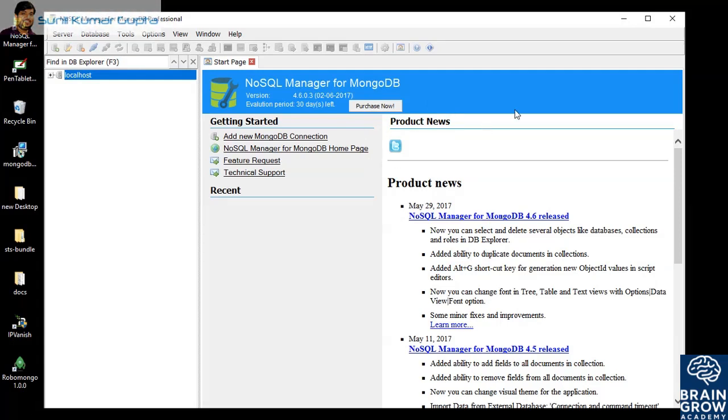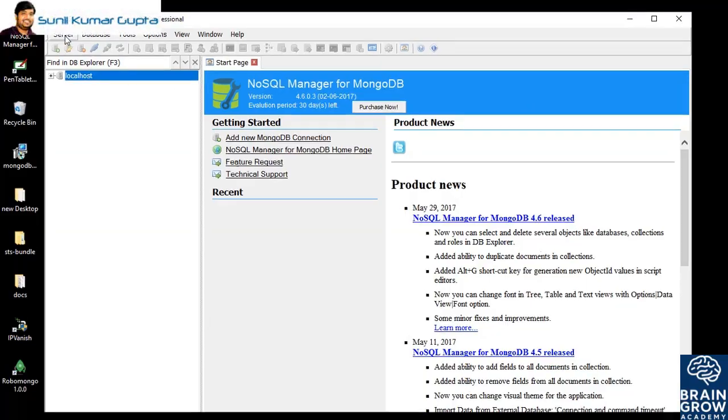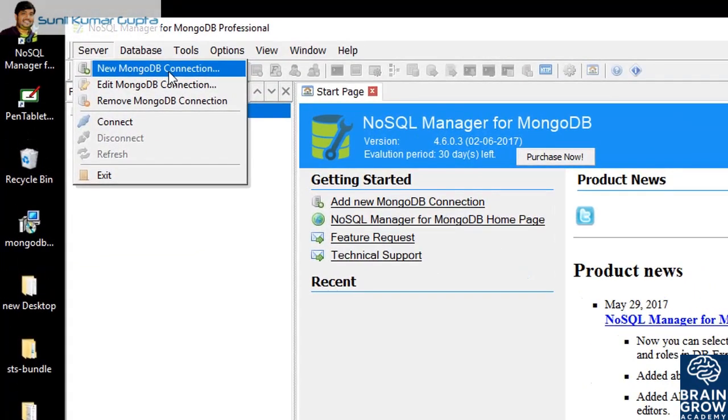So in the next lecture we will see how we can use this MongoDB Manager to create a new MongoDB connection, and then we'll see how we can utilize this to learn MongoDB faster, and we can do a lot of things with this MongoDB Manager. So see you inside the next lecture where we will see how to use NoSQL Manager for MongoDB.